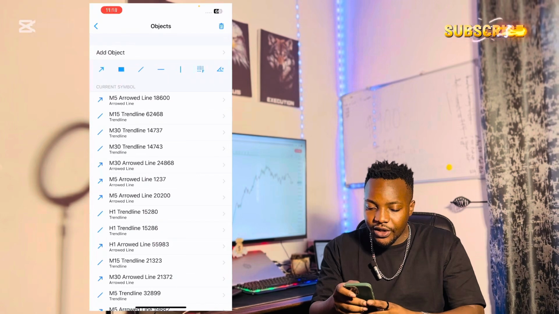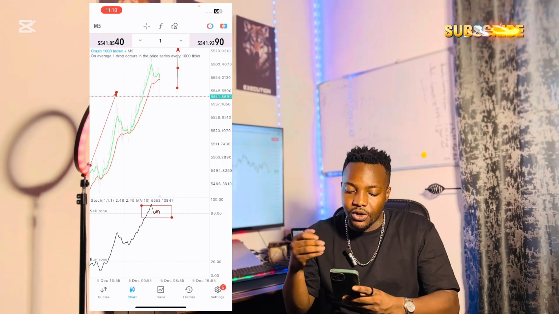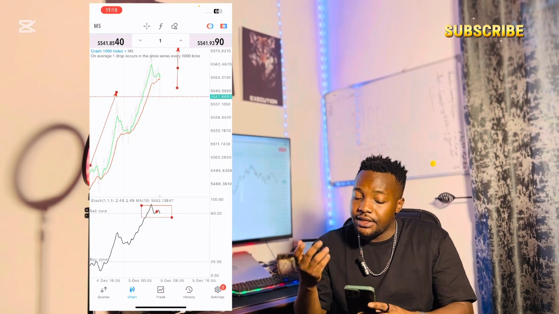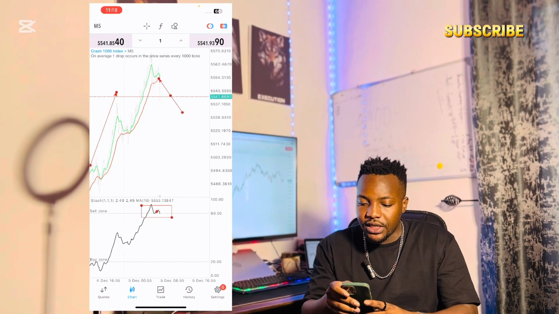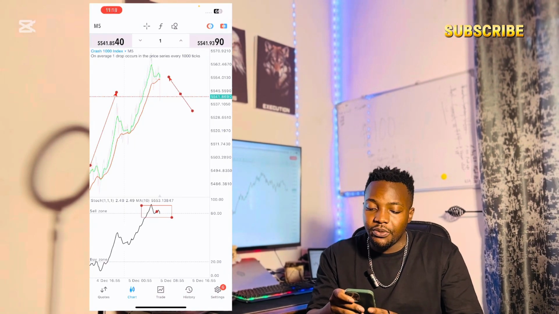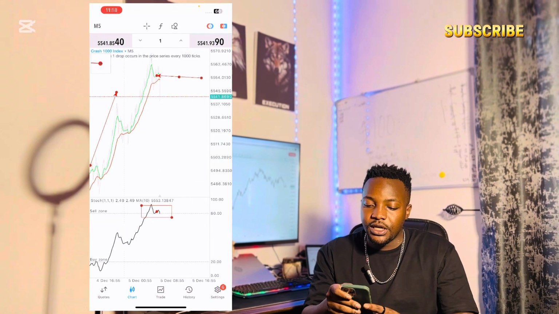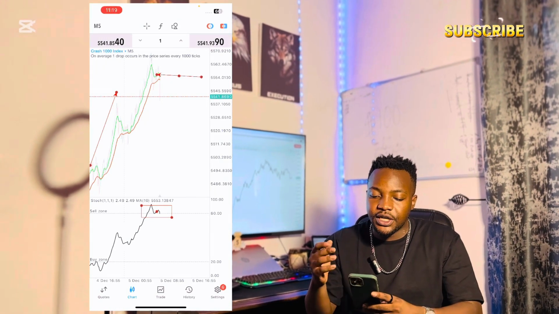Sell scenario is also the same. Right here, we actually have a setup. We have our black line in our sell zone, and we're already anticipating a sell, right? And we're also seeing that the candlesticks are crossing to be below your green line, showing that we have got some average price decreasing, right?